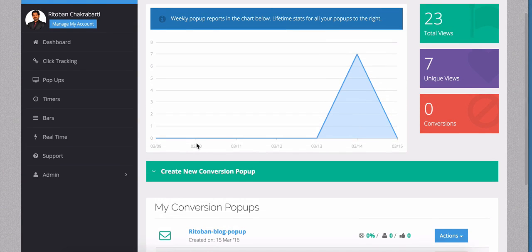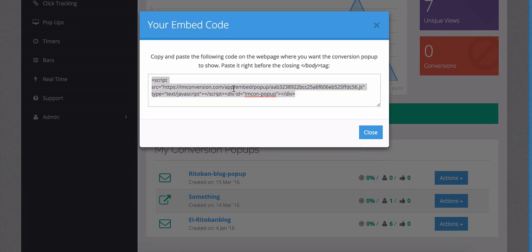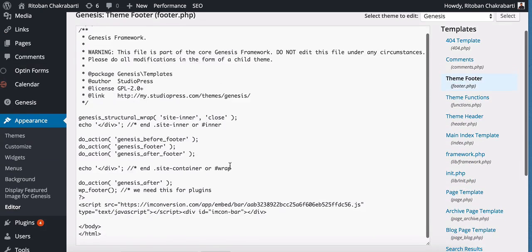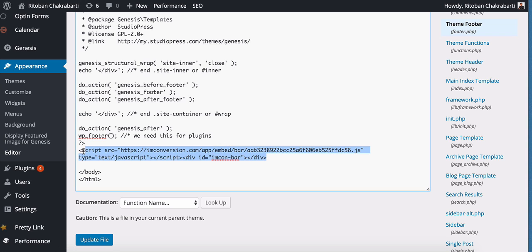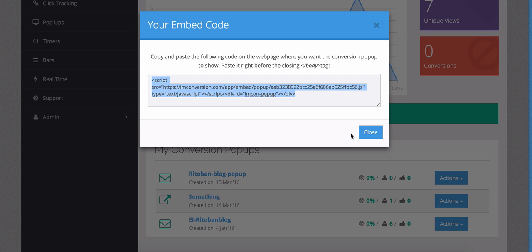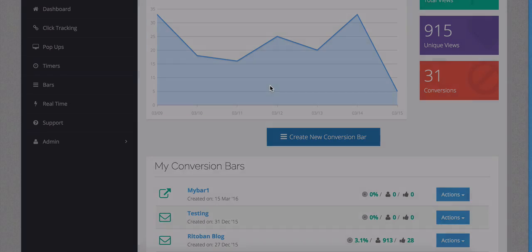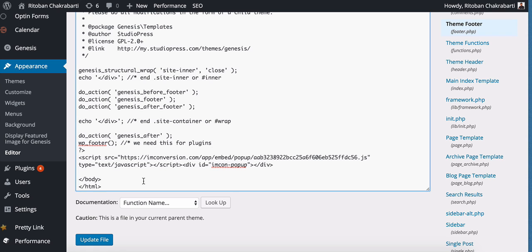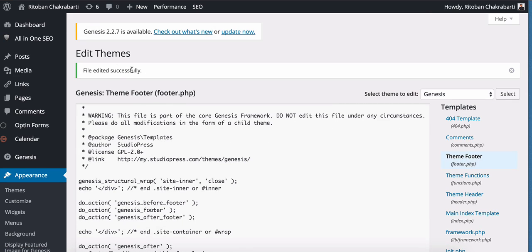Now I'm going to paste the code that was given to me. I can see the embed code right here, and I can paste it on my blog. So I'll just copy this code. This is my blog right now. I'm going to go to the bottom of the footer.php template inside WordPress, remove this for now, and place this code right here. Next, I'm also going to place the bar that we had just created. We're going to click on embed code and paste this as well. Once I click on update file, I am going to make sure that this is updated in real time. All right, now I'm going to refresh ritavan.com to check what just happened.